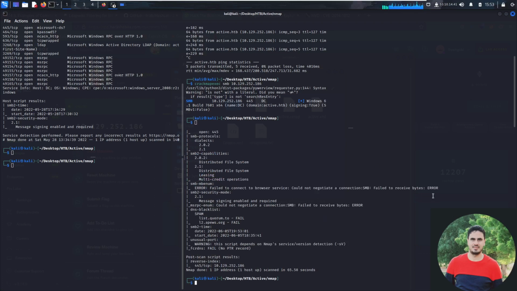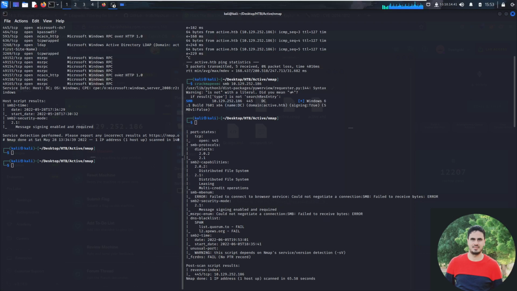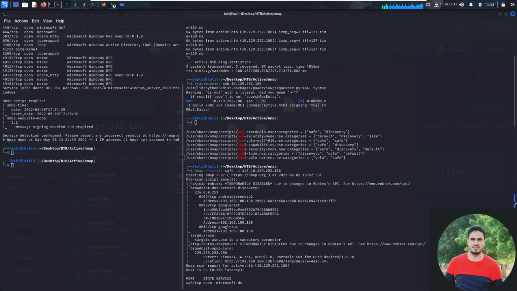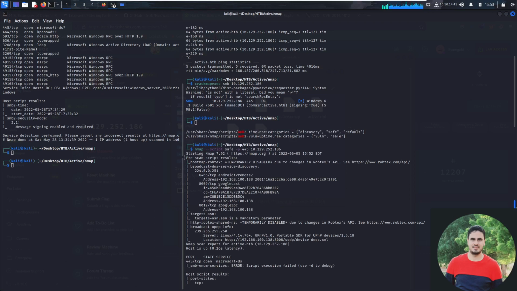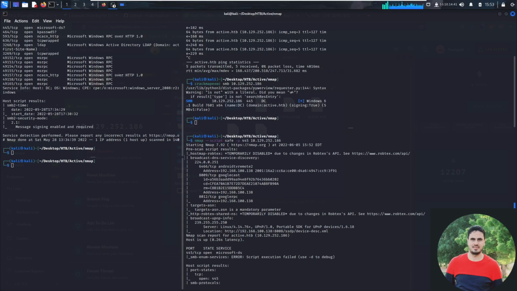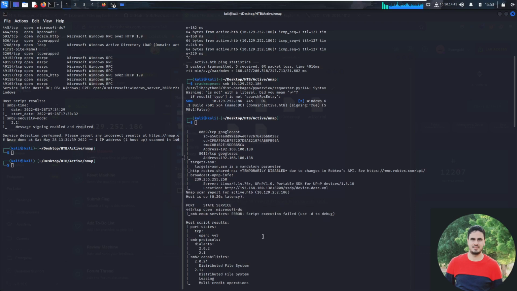Again, it's telling that this SMB in Yum services, we are getting error. If we need to debug this one, we can use the flag -d.